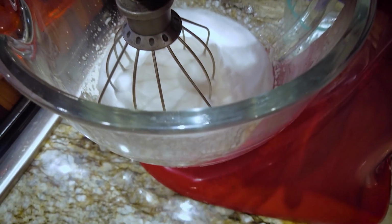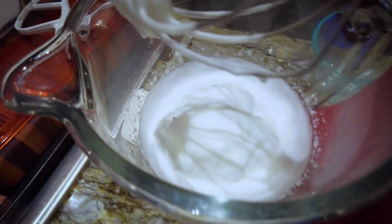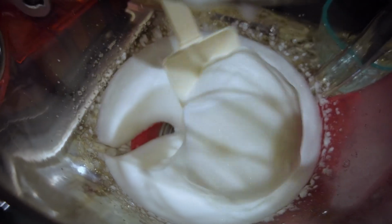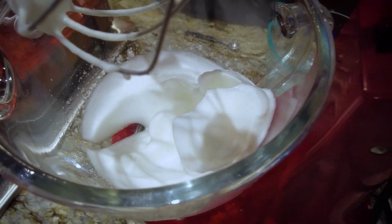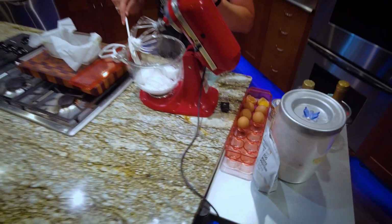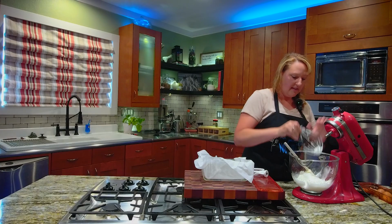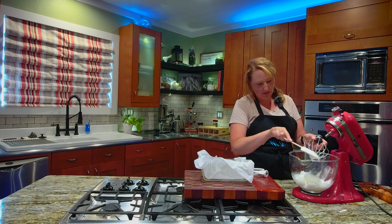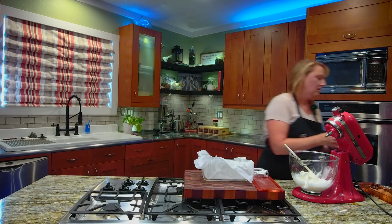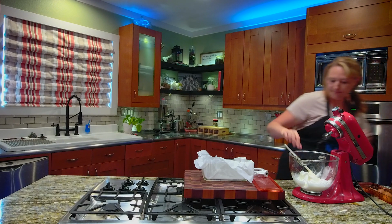So as I pull this out of here, oops, first I have to unlock it. The egg whites stand up on their own. So they're still soft, and not hard, but it does have texture on its own. So I'm going to go ahead and move that into a smaller bowl. Let's get that out of the way.